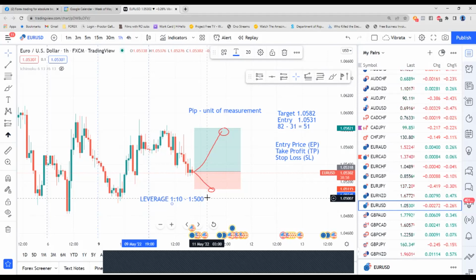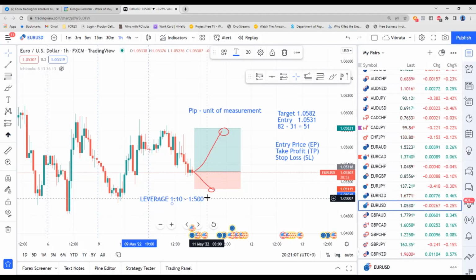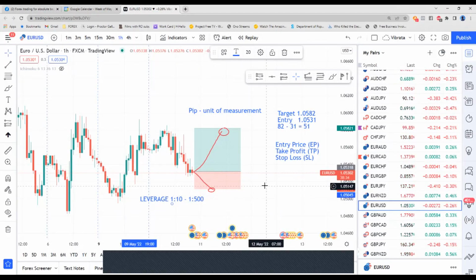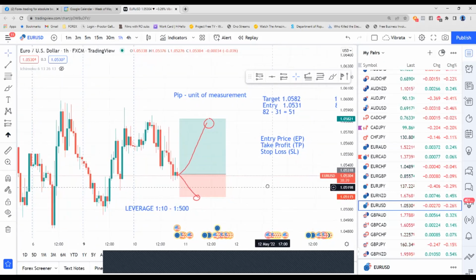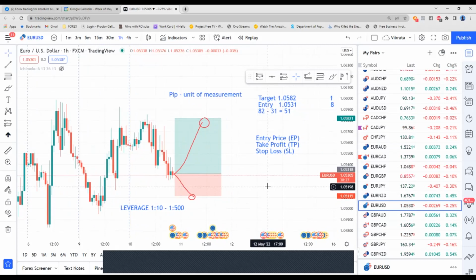Okay? So if you had $1, for the purposes of trading, that dollar is going to be worth $100. So if you had $100, for the purposes of trading, your broker is going to imagine that you have $10,000. Now, why would brokers do this? Because brokers need to give us leverage in order for us to trade. As otherwise, it's pretty pointless for us to trade if we have no leverage.